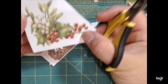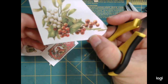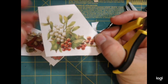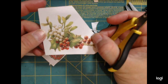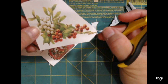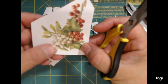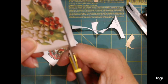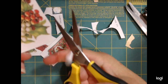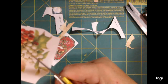Let's see. This one here is another one that sometimes people think is tough. And if I sit and think about it, this piece will intimidate me to the point that I'm thinking, I don't know if I really want to cut that or not. Maybe I'll just throw it in a corner and not use it. But I get over that real quick when I start cutting. Sometimes it's easier to go through and cut some of that excess off. Just get rid of it, get it out of your way.